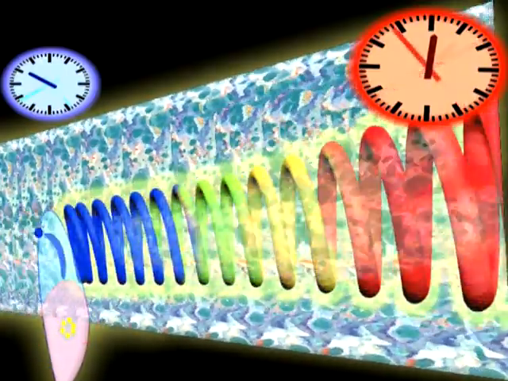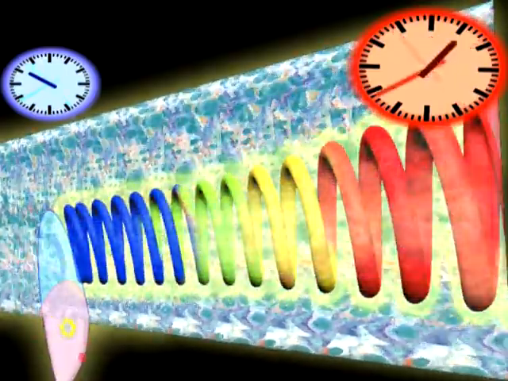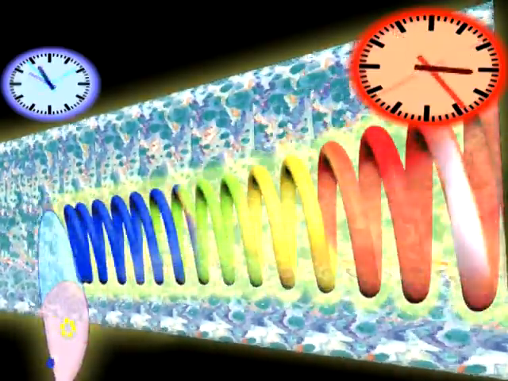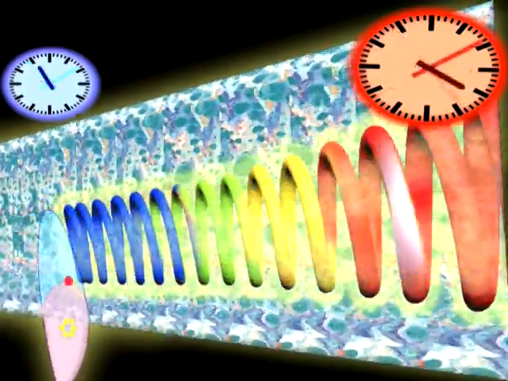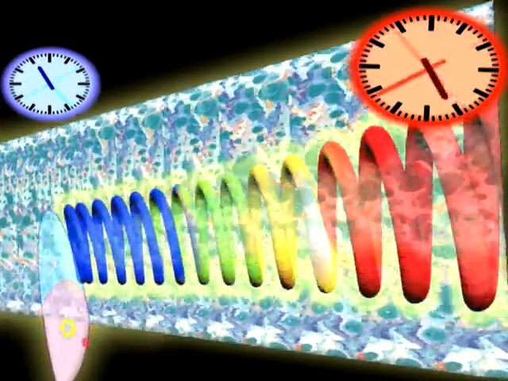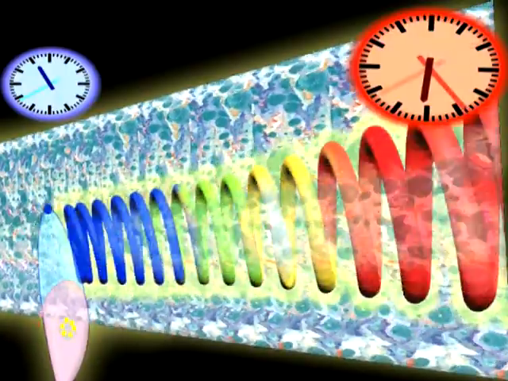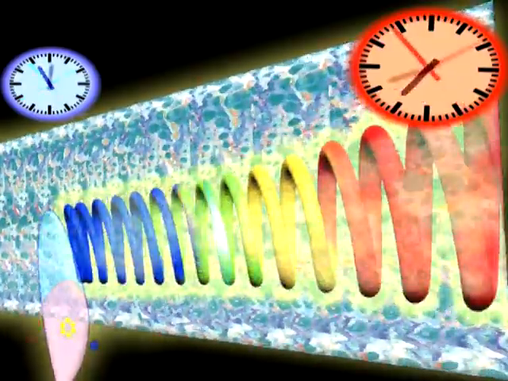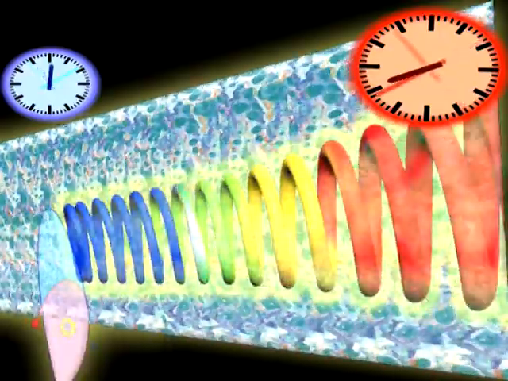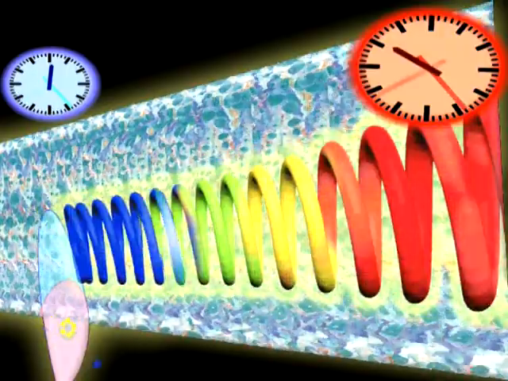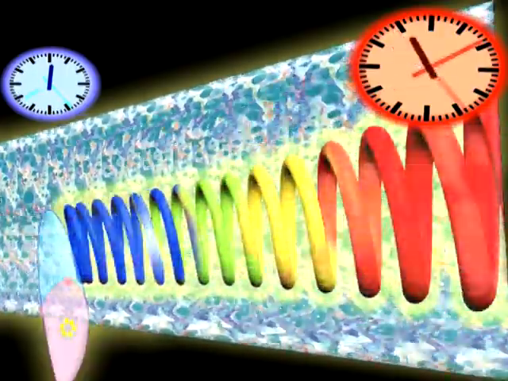Hello friends. This video is about a new model of the universe called the cosmic expansion model, and it reveals the correct interpretation of results that came to be known as Einstein's theories and the Standard Model.